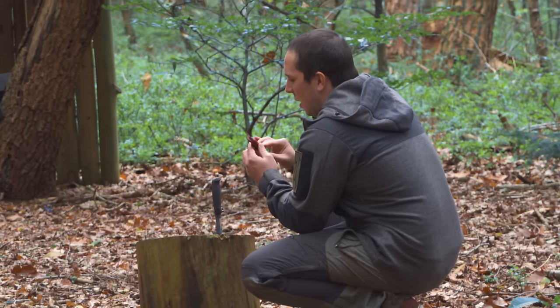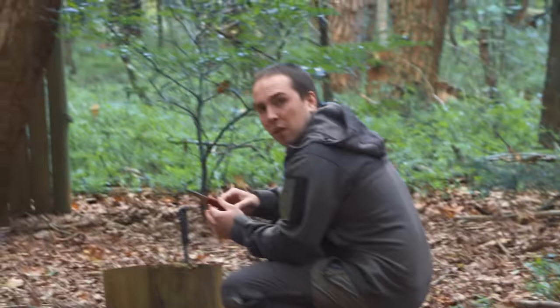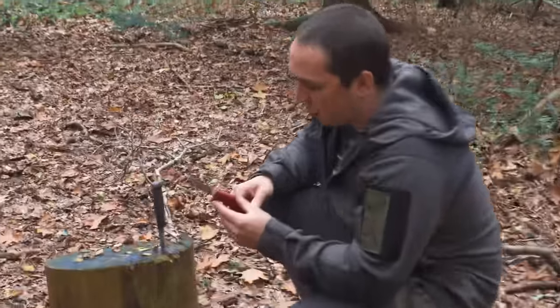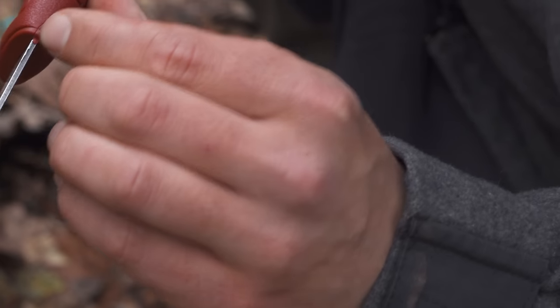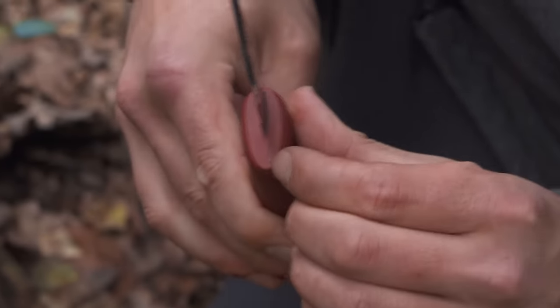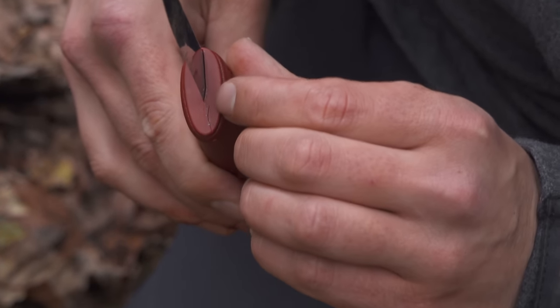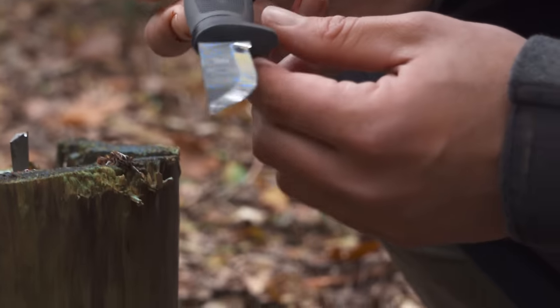Oh, yeah. The Mora handle was cracked. So it's not as bad as last time, because last time the part flew off, but look. Can you see this? There's a crack from here all the way to here. And also here, can you see this? That is definitely cracked. Can you see that on the camera? So two big hits. It did really take a big hit.